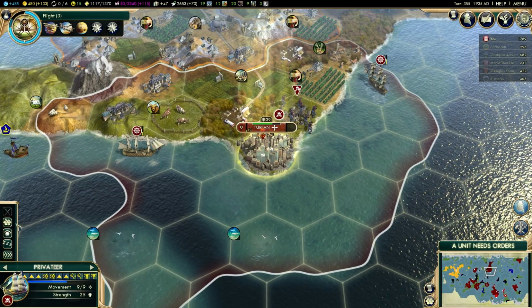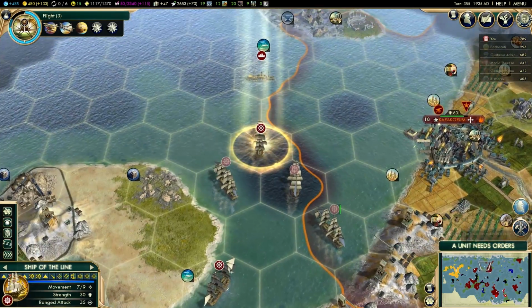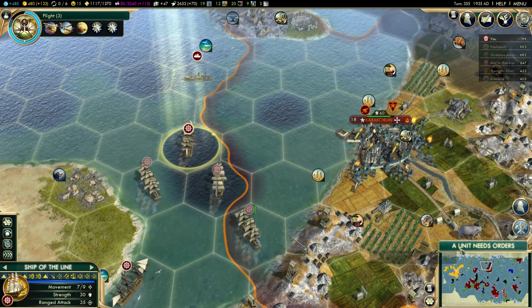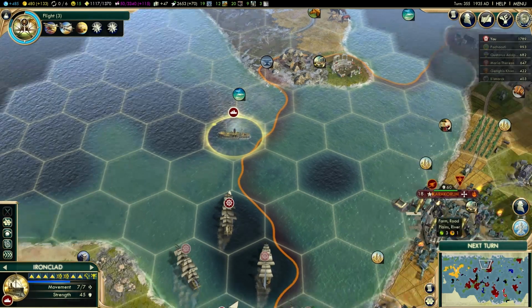Privateer has now fully healed. That's fine. You can just sit there and guard for the time being. You need orders, but you can't do anything because you have already taken your turn. You're not going to do anything either. You're just going to sit there. So we'll end the turn there.